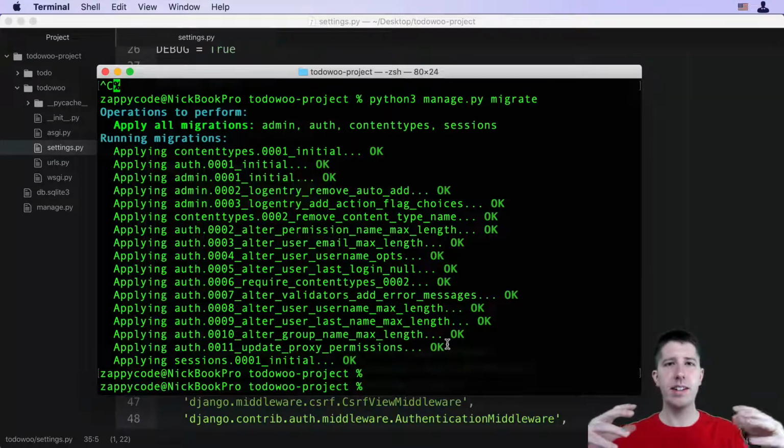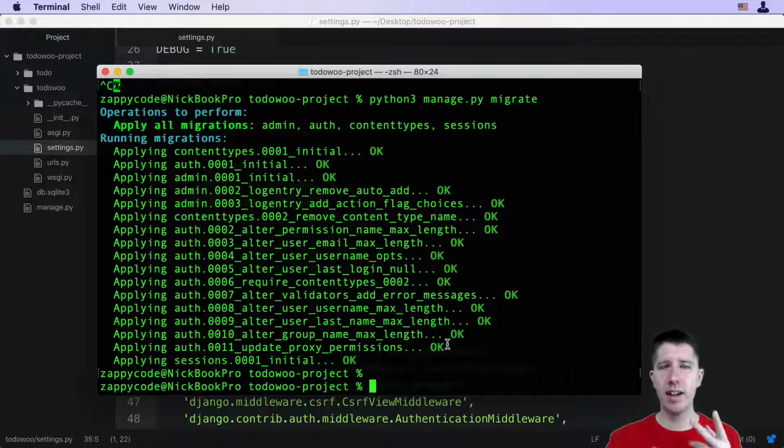Now, when it comes to tackling a project like this, when there's lots of different moving pieces, like there's the whole authentication system, and within that, there's the sign up, the login, the log out. We also have on the to-do side, like we have to be able to create those to-dos, update them, delete them, list them out. There's all these different pieces at play here, and sometimes it's hard to know where should I even start? And to me personally, I like to think of the experience of a user.